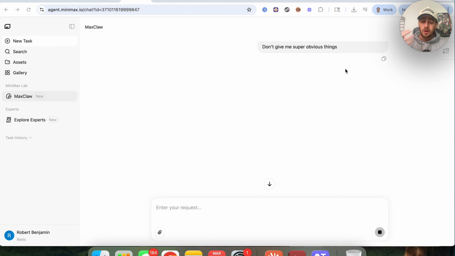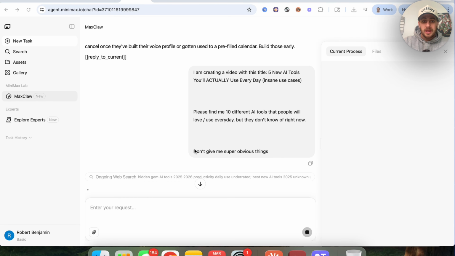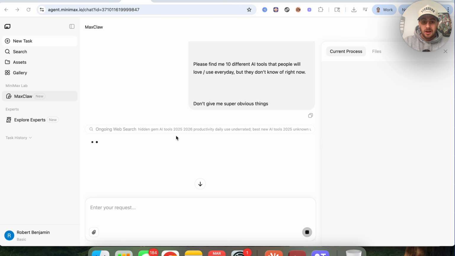And this actually gives you full access to OpenClaw right here. You can even set it up so that you can message it from WhatsApp, from Telegram, from Discord, from Slack. You could interact with your OpenClaw however you want. We can see that this is now going to go through and do this. We can also get this to automate tasks.